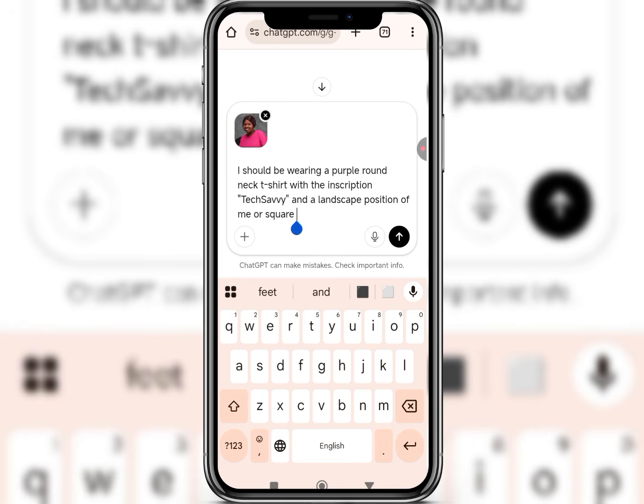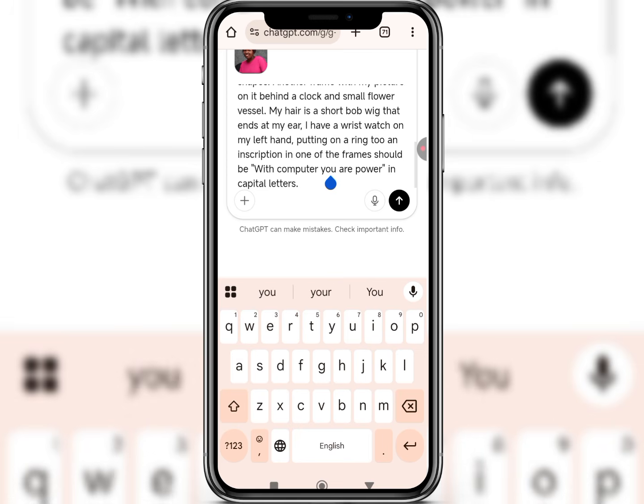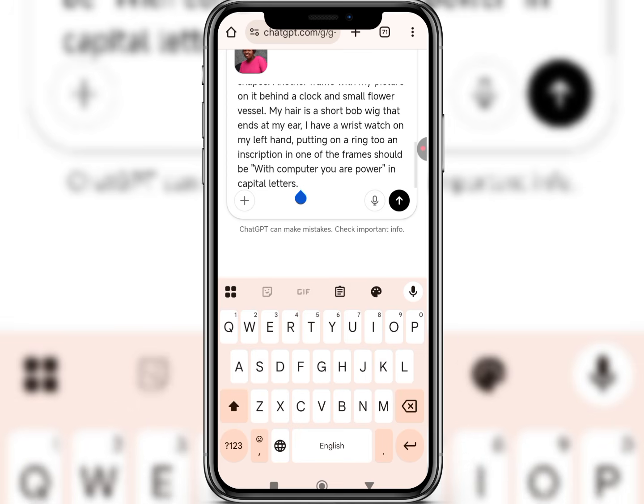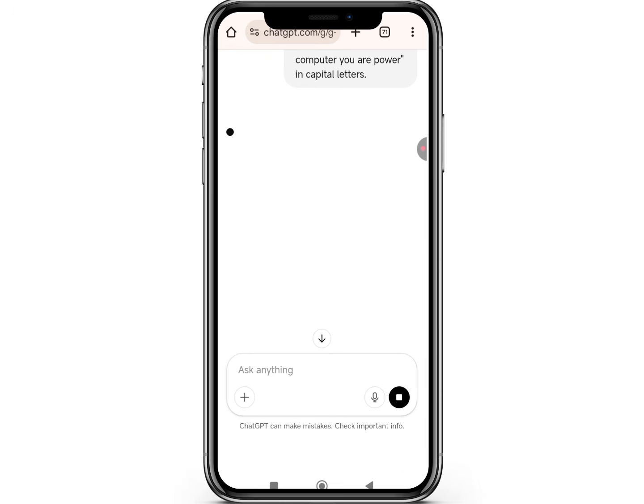Okay, see how I'm prompting it now. All right, so I have written my prompt. So if you want this particular prompt I'm giving to ChatGPT now, just comment prompt in the comment section and I'm going to share it with you. All you need to do is to just modify it to suit your own satisfaction. Okay, so now I'm going to send it to ChatGPT and I'll see what it's going to say next to me.